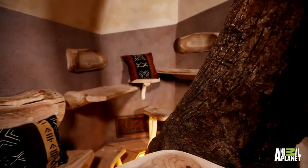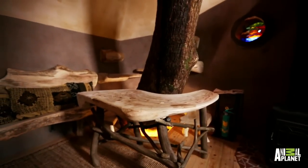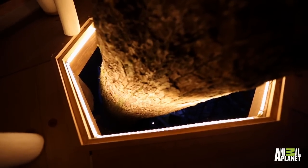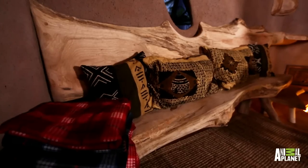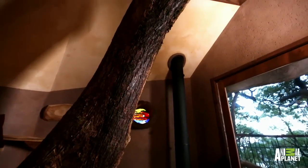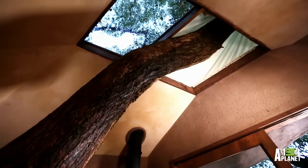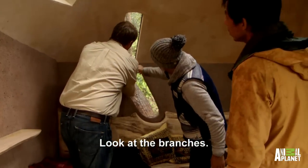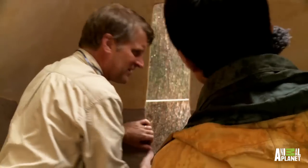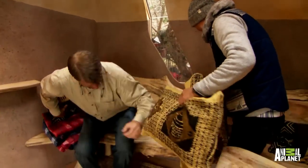This is incredible. This is a treehouse and yet I felt like we were entering into the very heart of the tree itself. Taka's desire to blend nature and structure couldn't be more immersive. Look at all this gorgeous woodwork — right in the middle, one of the big limbs comes right through the whole thing, which is one of the neatest things to have in a treehouse. Look at this crazy window — it bends with the branch. Brilliant.